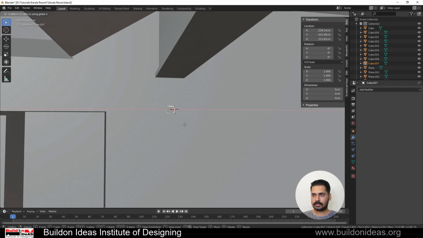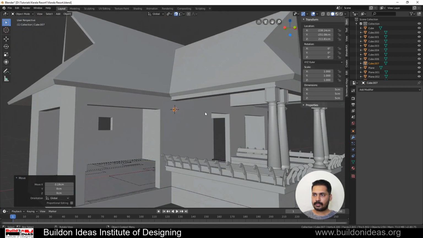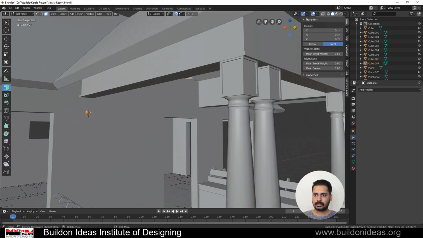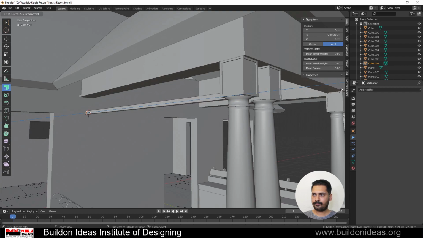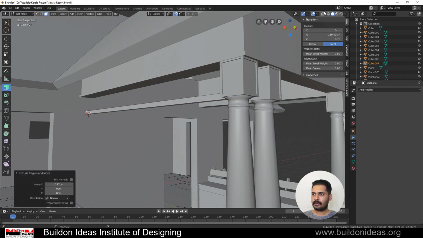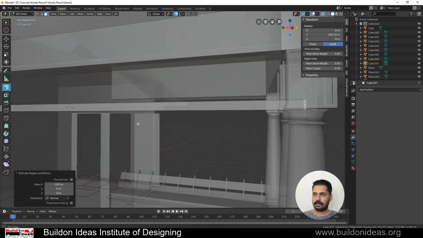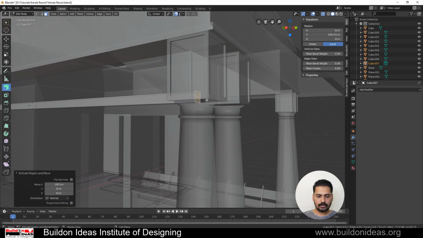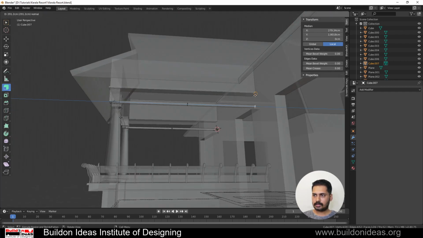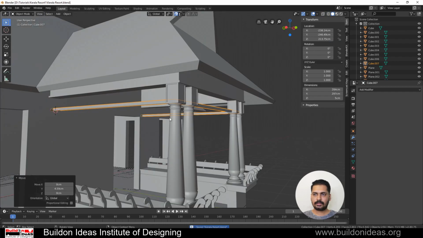Slightly move it in X direction, and then I'm just going to extrude this face till here. Switch on the X-ray mode to see it, and then I'm extruding it by 5 centimeters and extrude it just to snap it. So that's ready.